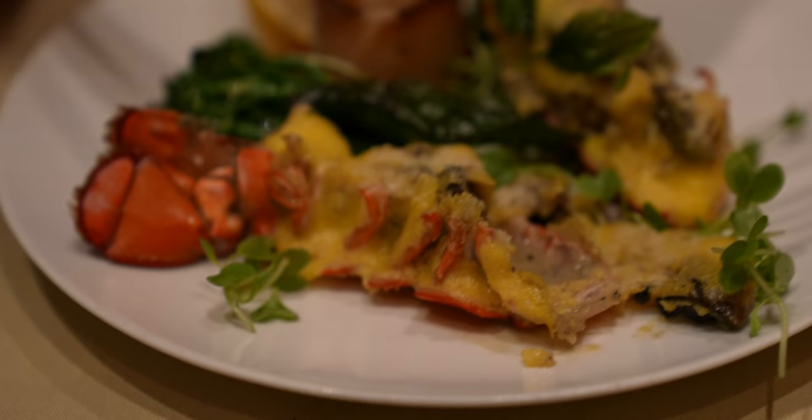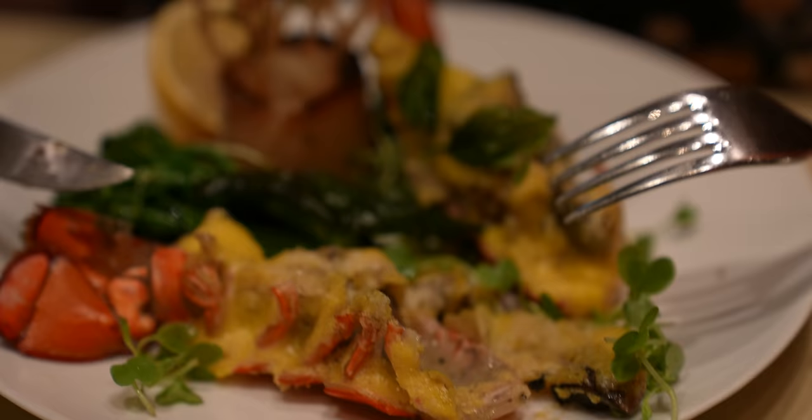I love all this Parmesan cheese on top. All the flavors here go so well together. I never would have thought to put cheese on a lobster. Well, actually, no, I take that back, because my favorite thing at DCA are the lobster nachos, and I guess that has cheese on it. So what am I even talking about?